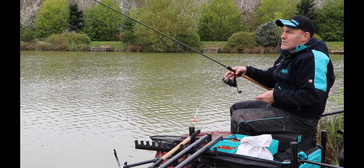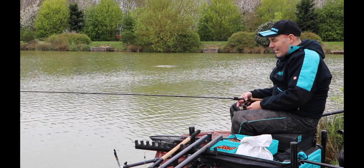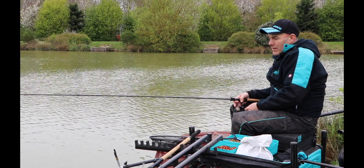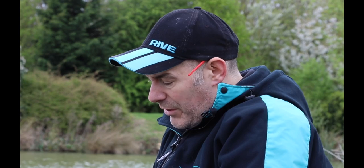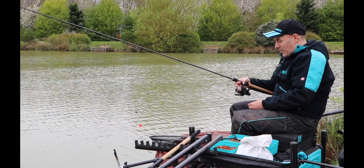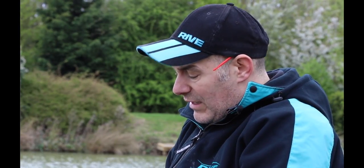The rod itself is a 10-foot Reeve CM6 commercial rod, absolutely made for this type of fishing — small wagglers fishing up to about 20-25 metres. It has a perfect action, beautiful balance, incredibly strong for its weight and slimness, and the eyes stand off nicely so the line doesn't stick in the rain. It's coupled with a Reeve 3000 feeder reel — a perfectly sized spool with a good line lay, 10 bearings, incredible winding power, and it balances the rod really nicely.